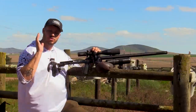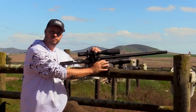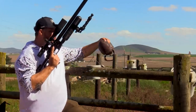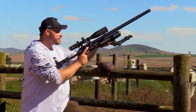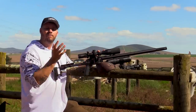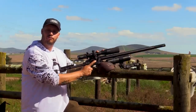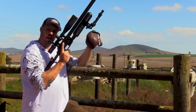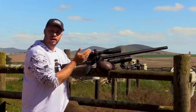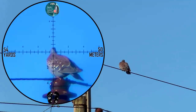The second accessory, which is also a must for this kind of gun, is a soft sandbag and not a sandbag which is filled with hard medium. Now the reason why I say soft sandbag is a soft sandbag molds around the obstacle that you shoot from, and at the same time it molds around the bottom of a gun like this with a narrow base. If you do this with a hard bag, the gun is just gonna fall sideways or backwards and forwards like this. So a soft sandbag will go a long way with a gun like this with a narrow footprint at the bottom. Check out these two accessories because they will make your life a lot easier.